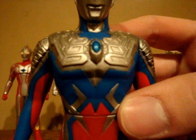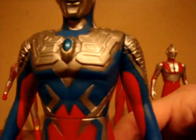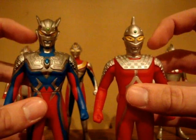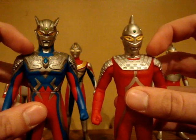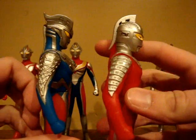Now his stomach, instead of having a six pack, he has a four pack, and it has an Ultraseven X-looking style to it. And his traits that he's inherited from his father is, I think, this metal-like substance right here that goes from his chest to his shoulders to around his elbow.